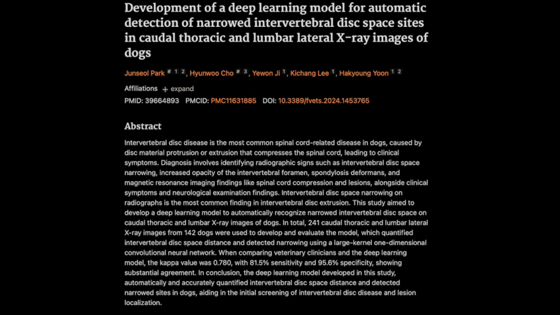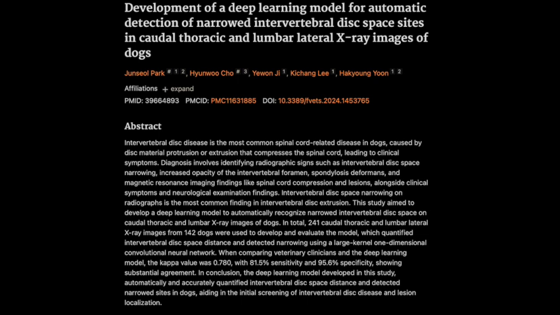In the X-ray images, the T10, T11 disc space was the most frequently identified as narrowed, followed by the L4, L5, and L5, L6 spaces. So those are the areas where we might expect to see IVDD most often. Not necessarily. When they compared these findings to the MRI results, a different pattern emerged. The MRI scans actually showed that spinal cord compression was most common at the T12, T13, and T13, L1 levels. In the lumbar region, the L1, L2 level was the most frequent site of compression. That's a bit surprising.